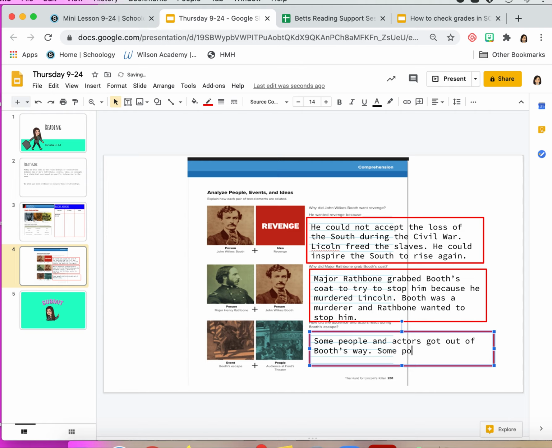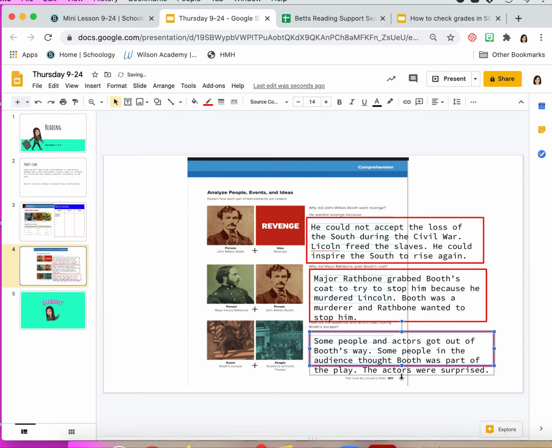Okay. So some people in the audience, spell audience correctly, some people in the audience thought he was part of the play. Okay, then we also talked yesterday about how the actors were surprised.